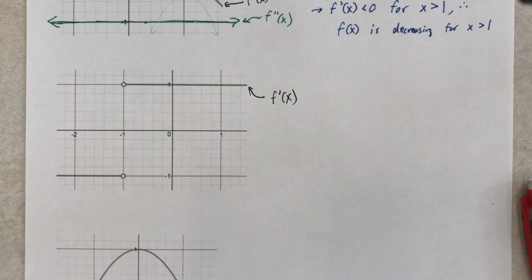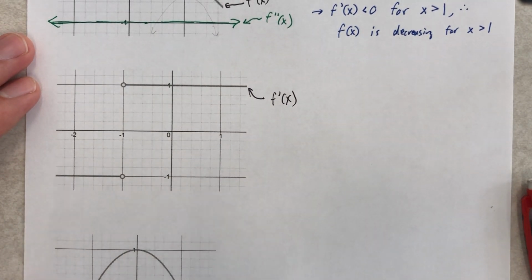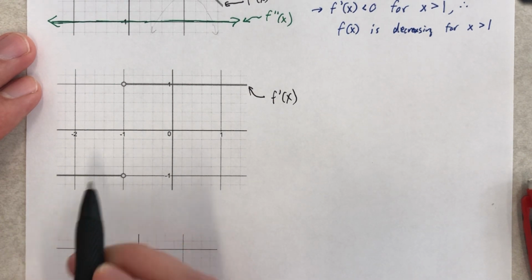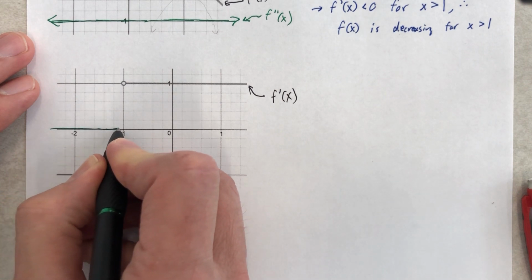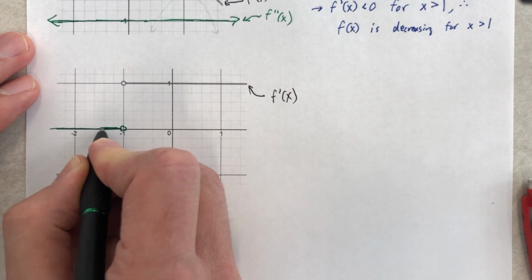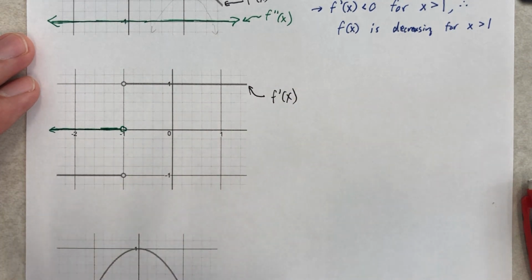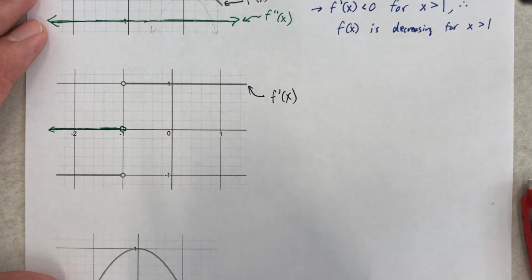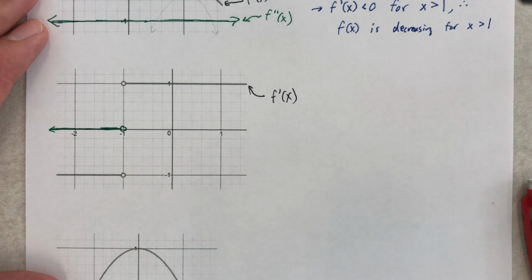I like to start with the thing that is the easiest. And so in this case, I'm going to graph the derivative of the derivative, which is the second derivative. So the derivative of this, okay, what's the slope of this? 0. Okay, easy. I'll graph 0 up to but not including -1. Because the derivative of the function is not continuous at 1, or -1. So I can't talk about the derivative of the derivative because the derivative doesn't even exist there.